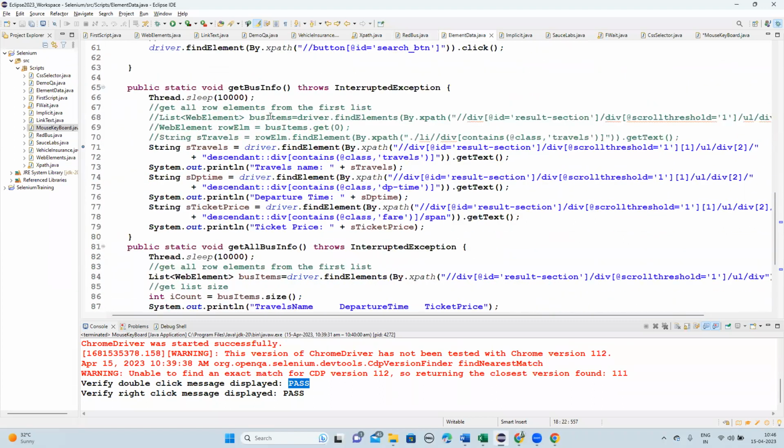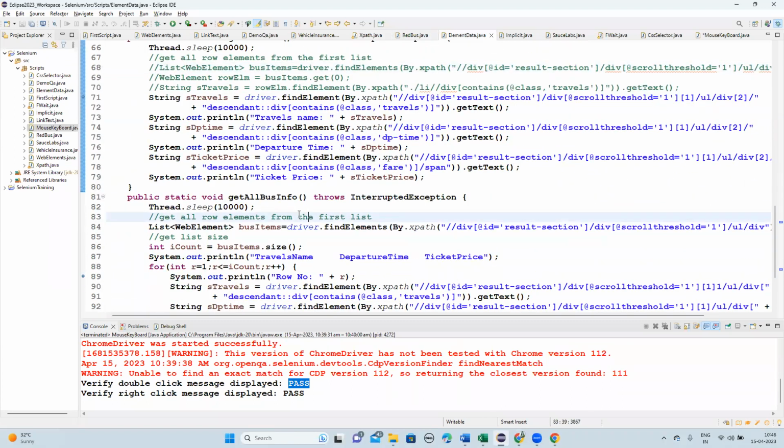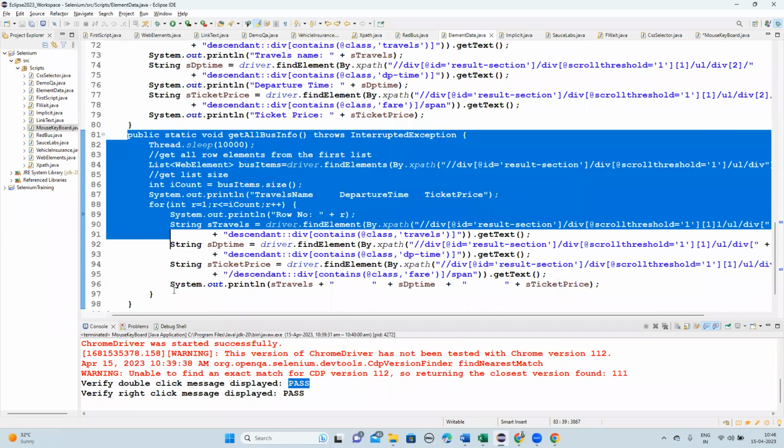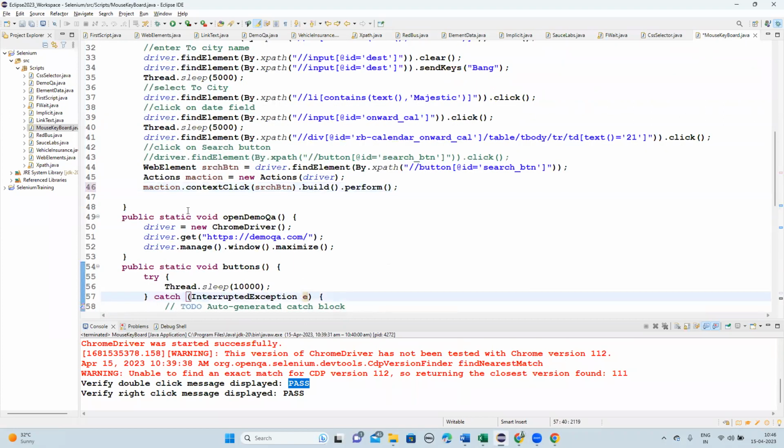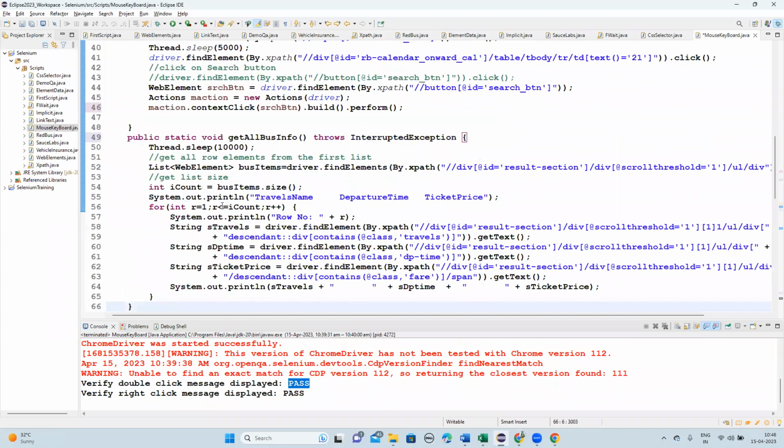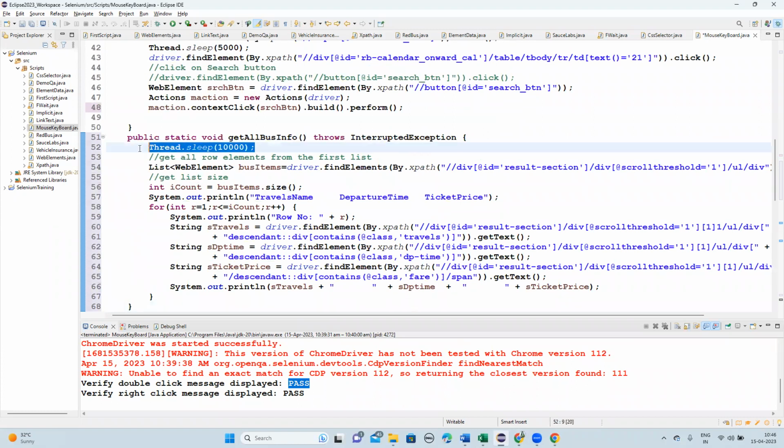Because here we are getting bus info, right? I want to get all bus info. This one I'm going to take. Here we are using Thread.sleep. No, remove this. I will use explicit wait. Explicit wait should be defined. WebDriverWait.